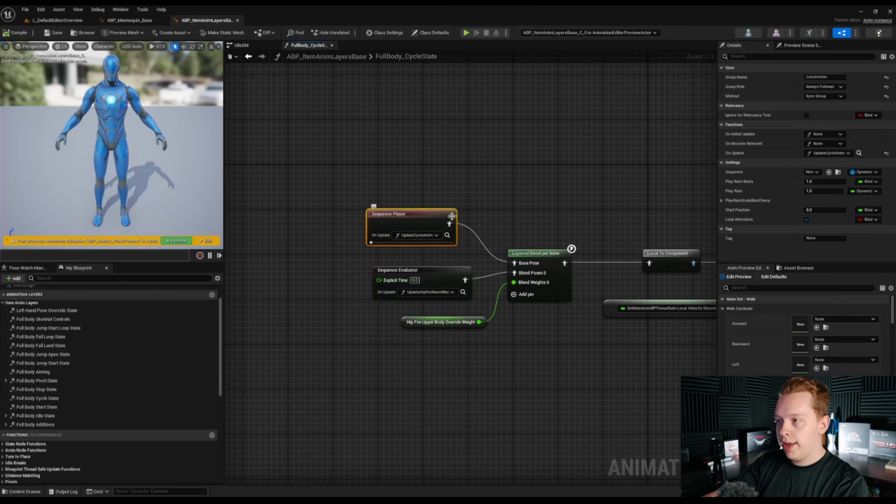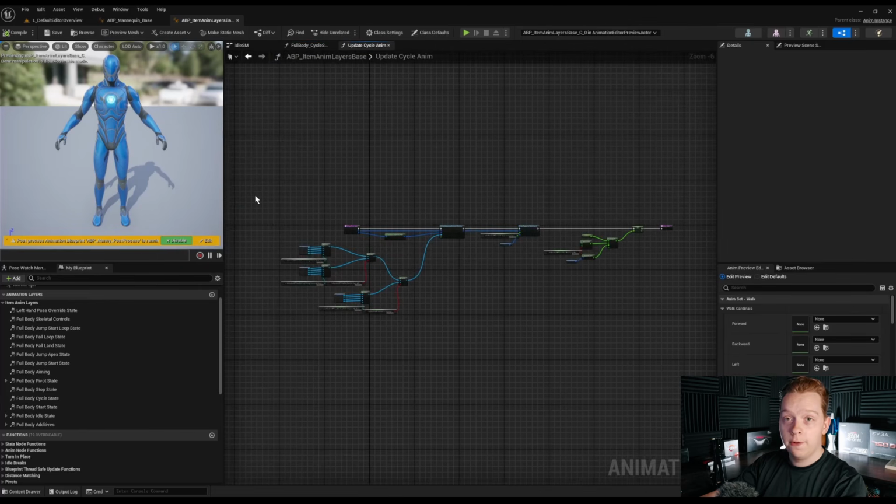I'm going to go ahead and just click this magnifying glass here, and that'll take me straight to the function. Don't ask me why I haven't been doing that in the previous videos. I really have no idea.